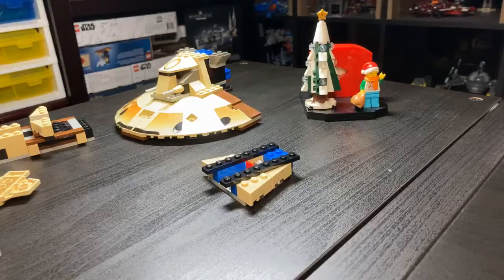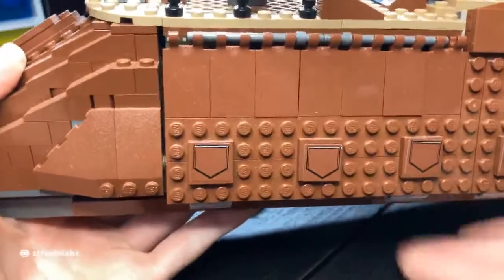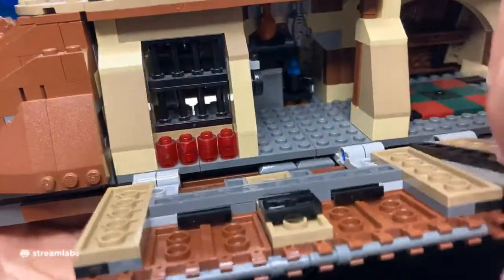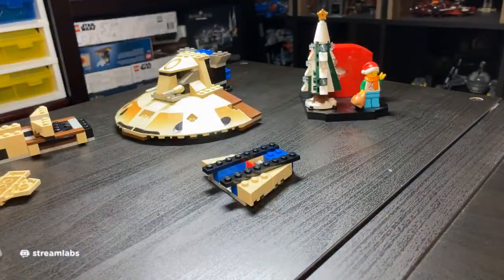It has some great detail. And then it's right here. There she is. It's all the little detail in the paneling. It's just a really great set. Too bad it's just so expensive.